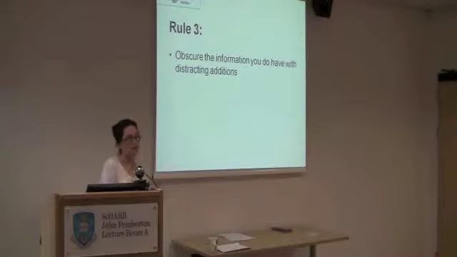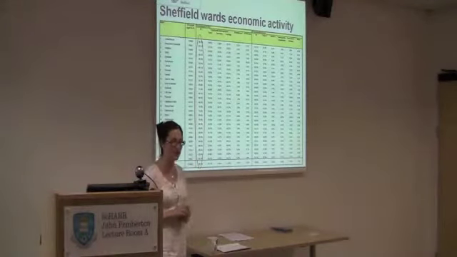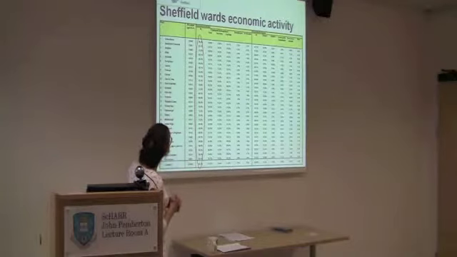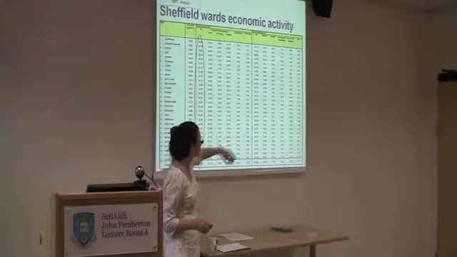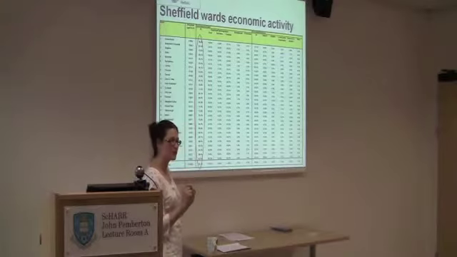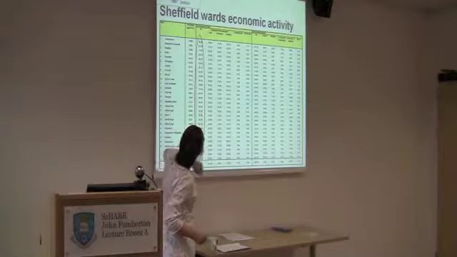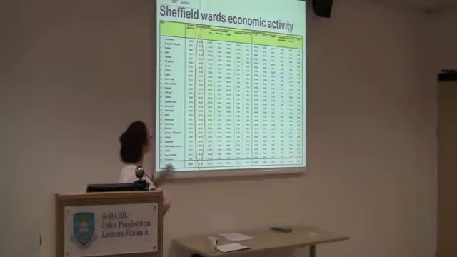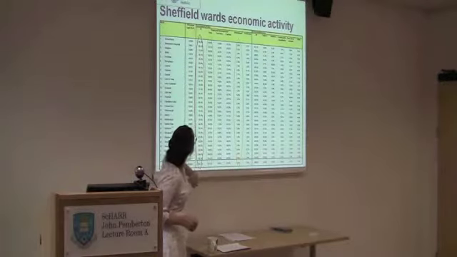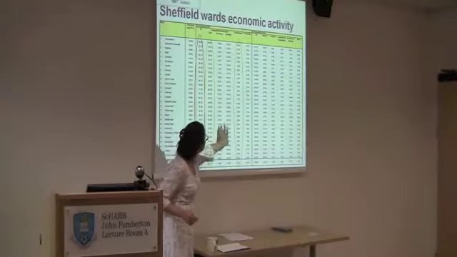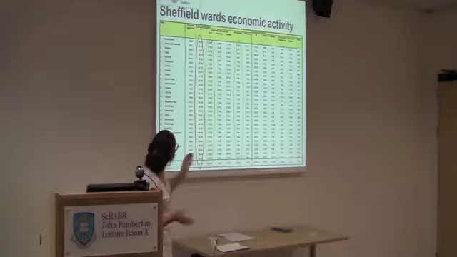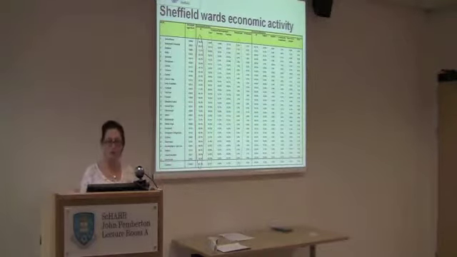They've obscured information by adding lots of distracting additions. This table shows the economic activity in Sheffield for different districts — Arborthorn, Beechee, Greenhill, all the way down to Woodhouse, ordered alphabetically. They've got all the economically active and inactive people with percentages in each category. What's not immediately obvious is that the 'all' column is the sum of multiple columns. There's just a lot of additional information that isn't necessary — you can work it out yourself.